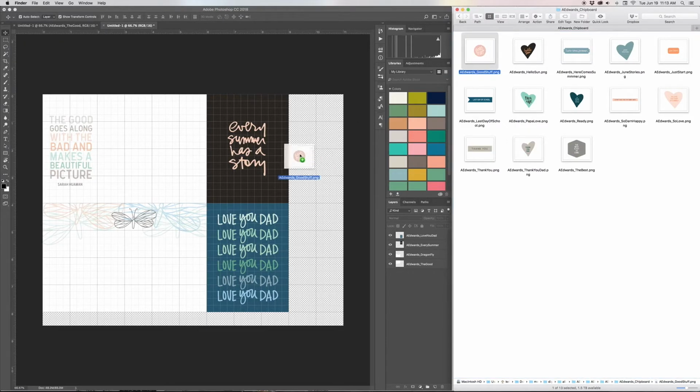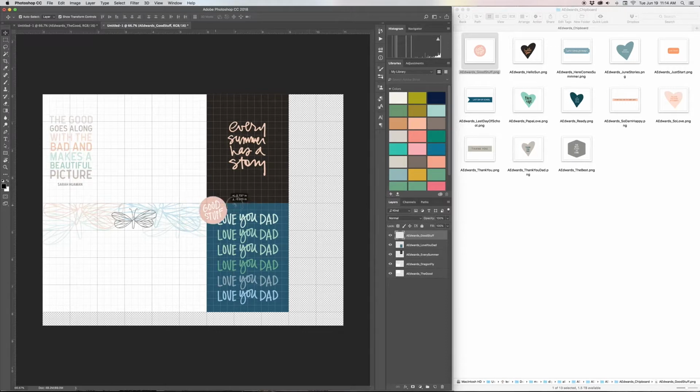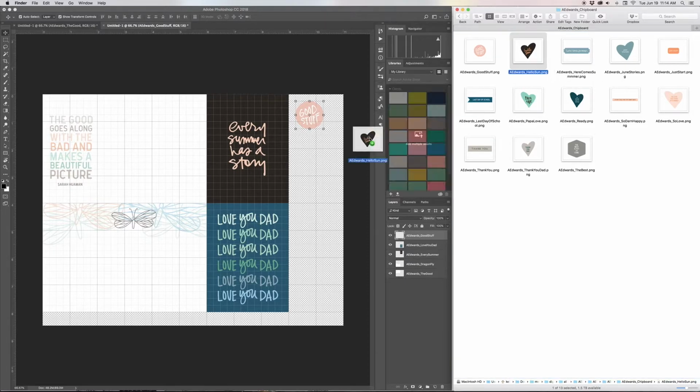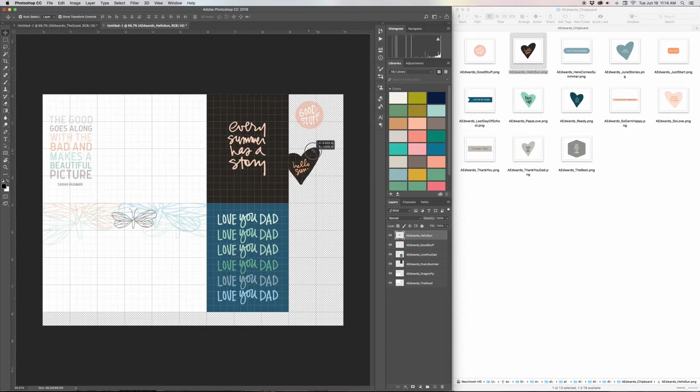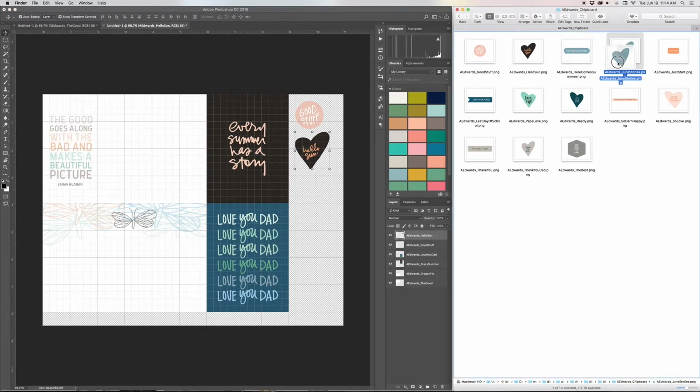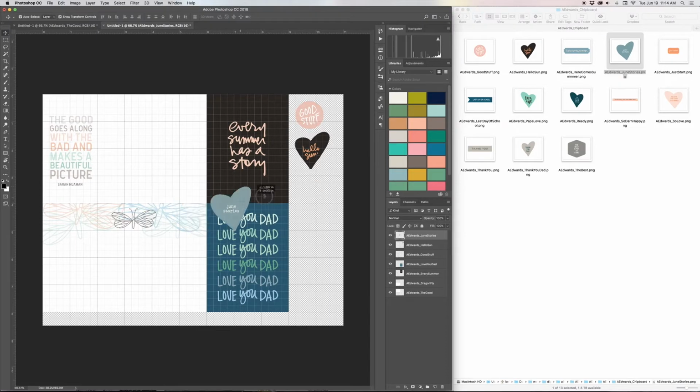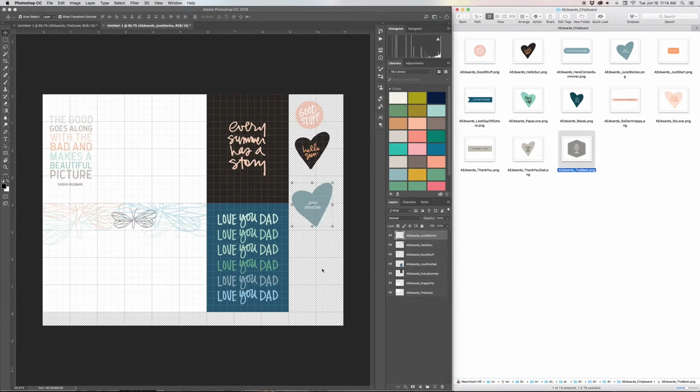I'm going to do the same thing. I'm just going to drag them onto my document, hit enter, and then drag it over into one of the blank areas here. And then I think we'll do this one, and maybe this one, and then finally this one. So now I basically have a letter-sized piece of paper with two 4x6 journal cards and two 3x4 journal cards, and basically four little chipboard, using my air quotes here, chipboard elements, and I'm going to print them out.